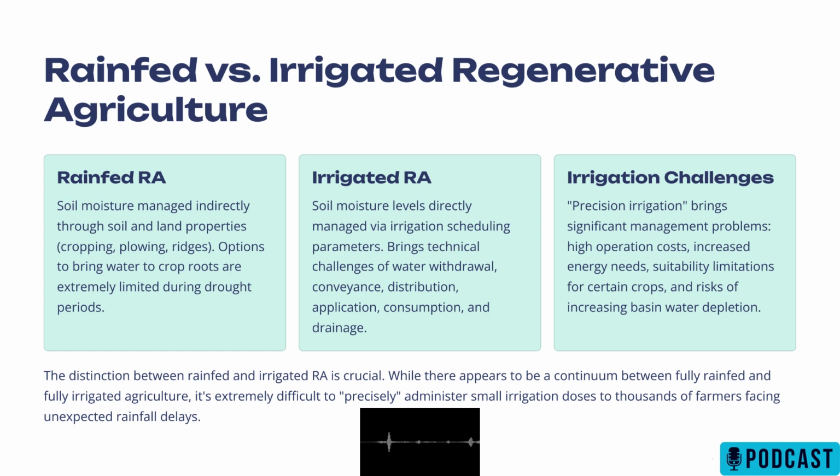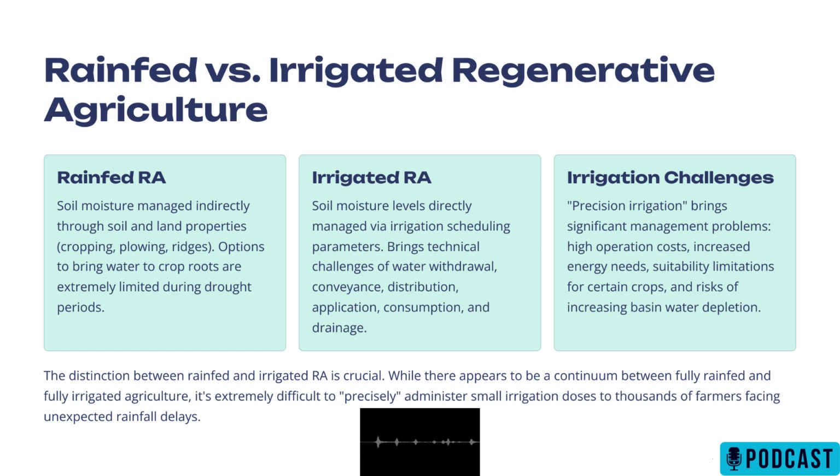And the big one. The big one is the potential for what's called the paradox of efficiency. If irrigation becomes more efficient at the farm scale, it can sometimes lead to more land being brought under irrigation or growing thirstier crops, potentially increasing the total water consumption across the entire basin. So field savings don't always equal basin savings. Exactly. So precision irrigation needs careful planning, supporting infrastructure, and strong regulations to avoid those unintended consequences.